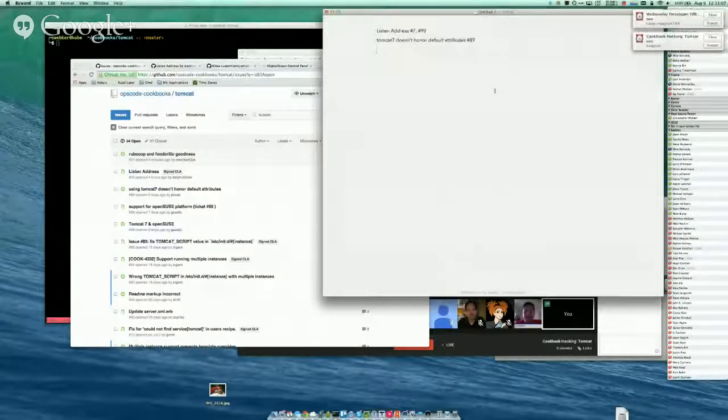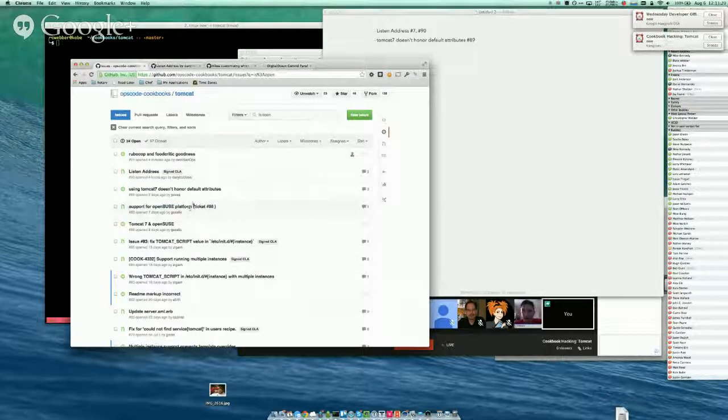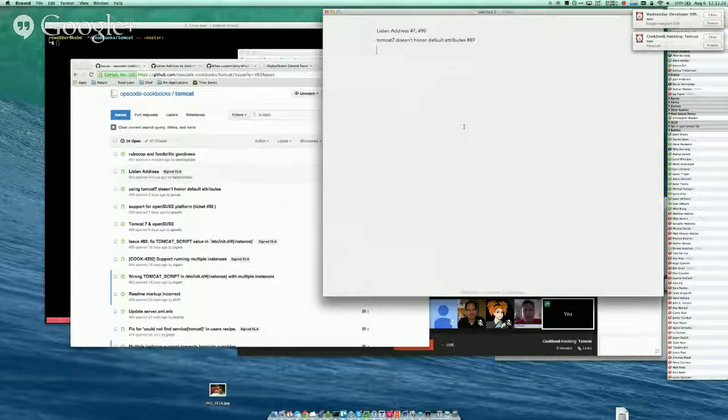Yeah. And I think it's because of what we've talked about in the past, the idea of setting node attributes from within the cookbook. That's another thing I want to put up here real quick. Just because people are watching, I see you. Hello, people. If we look at the Tomcat cookbook's attributes file, attributes slash default, never ever ever ever do this. We should just delete this file and start over, right?